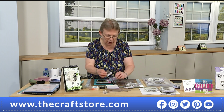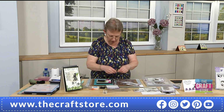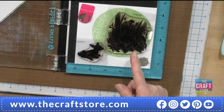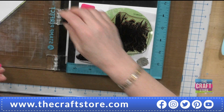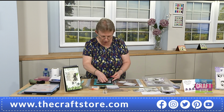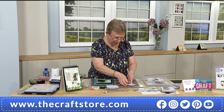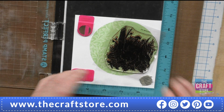We're not going to on that one, and I did intend not to, but I wanted to show you that one. So I know also now that because of where I placed it, I could actually put my deer in here, and my deer can be looking at that fox and thinking, now you're supposed to be coming to play with me, and you're asleep, and I'm not very happy about that. So you can make your stories up. Lovely. And then if I'm going to put him there, I know that I'm going to have enough space to put one of my sentiments in. Perfect. And that's going to be my project. Nice. Okay? Yeah. So I've got a plan in my brain, and that's where I'm working to. It doesn't always work that way, but it's good to kind of know where you're headed.